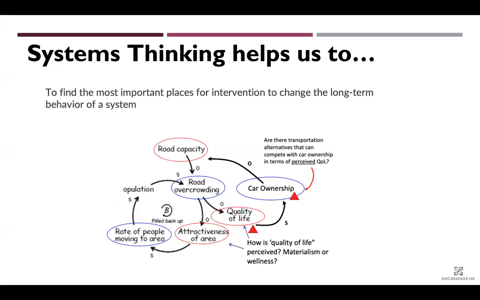Here's an example, and I think we all experience it in Hong Kong. The road is very crowded. To solve the crowding, some people said we need to control car ownership. Maybe not everybody can have 5 cars, everybody can only have 1 car or something like that. So how will you actually change the system so you're decreasing the rate of road overcrowding? Is moving people to the suburbs a solution, for example?